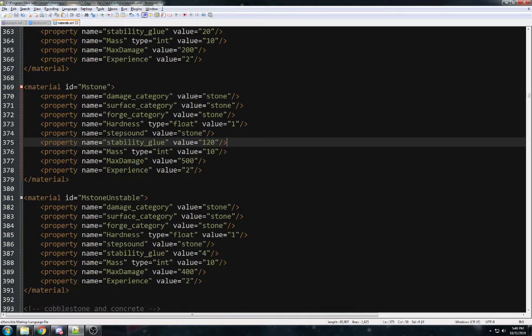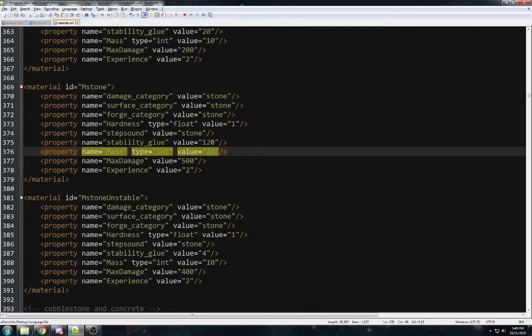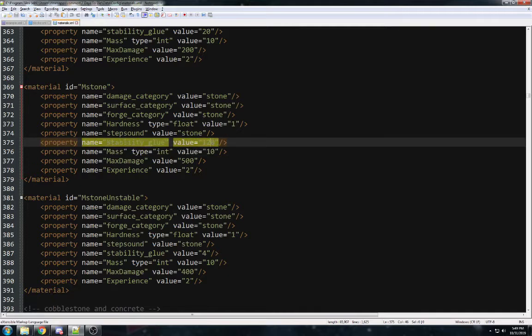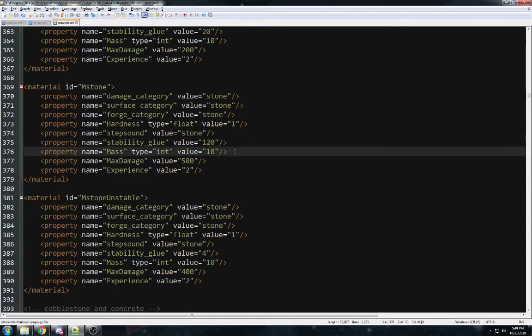So your stability glue says you can have stone, and you can have 12 blocks of stone hanging off an edge without it falling. Now, you can play around with these values all you want. There is a hard-coded limit to how many blocks can hang off of a side of another block.